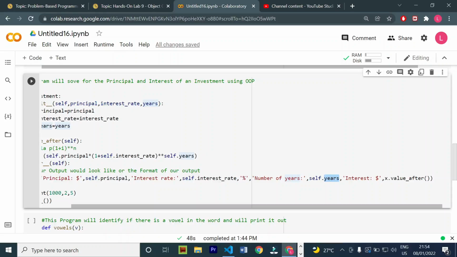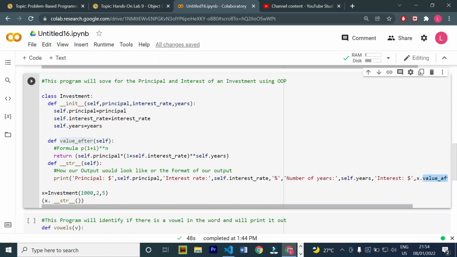So let's have here the values of our variables in the class. Let's try 1000, interest rate of 2, I guess, and number of years is 5. Let's run the program.